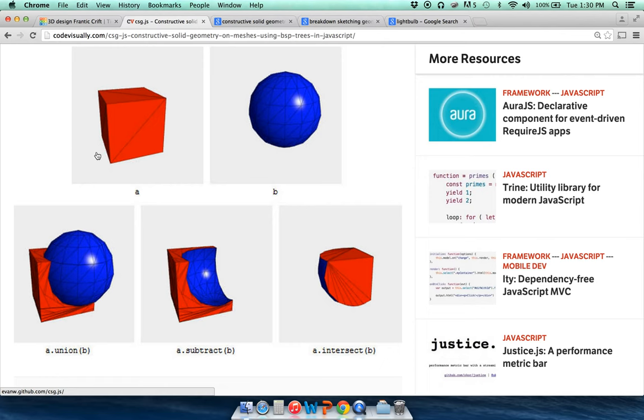So geometric comes from the word geometry. Here we've got a simple example of a cube and a sphere. There are three kinds of things we can do with this, but there are really just two that we're going to look at, addition and subtraction. So yay, we're going back to first grade or second grade to look at addition and subtraction again. Not too difficult here.